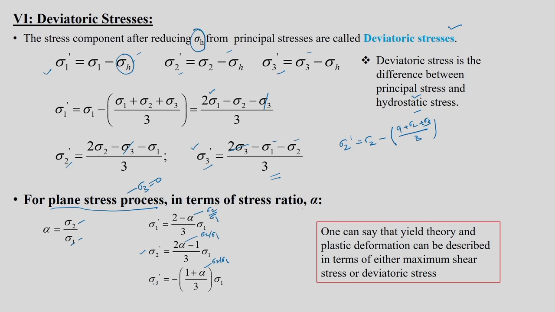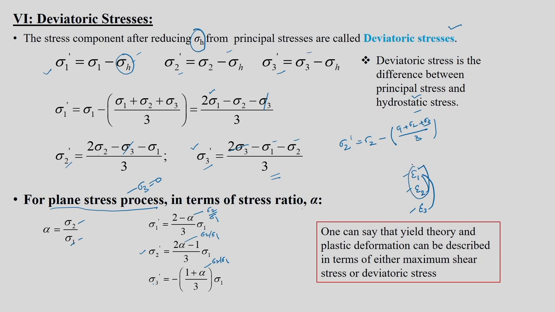Okay. So what does it mean? That means how is the connection, you see? Suppose if I know epsilon 1, right? I can get epsilon 2. Okay. Of course, I can also get epsilon 3. All 3 can be obtained from original dimensions. But if I know epsilon 1, all 3 we can get from original and new dimensions. But epsilon 1 is known, let us say for uniaxial type of deformation, then we can relate epsilon 2 to 1 and 3 to 1. Right. So in that way, I can get epsilon 1, 2 and 3. Okay. So all can be obtained.